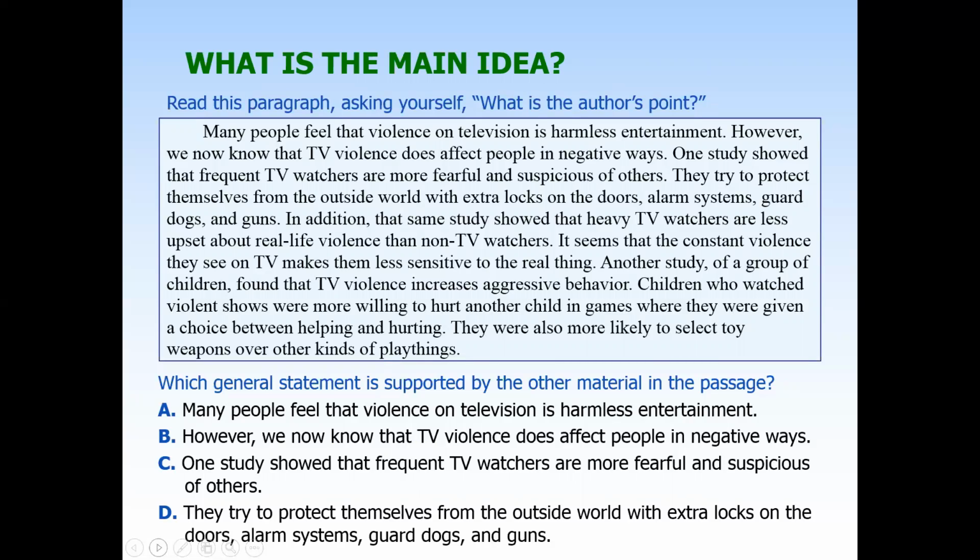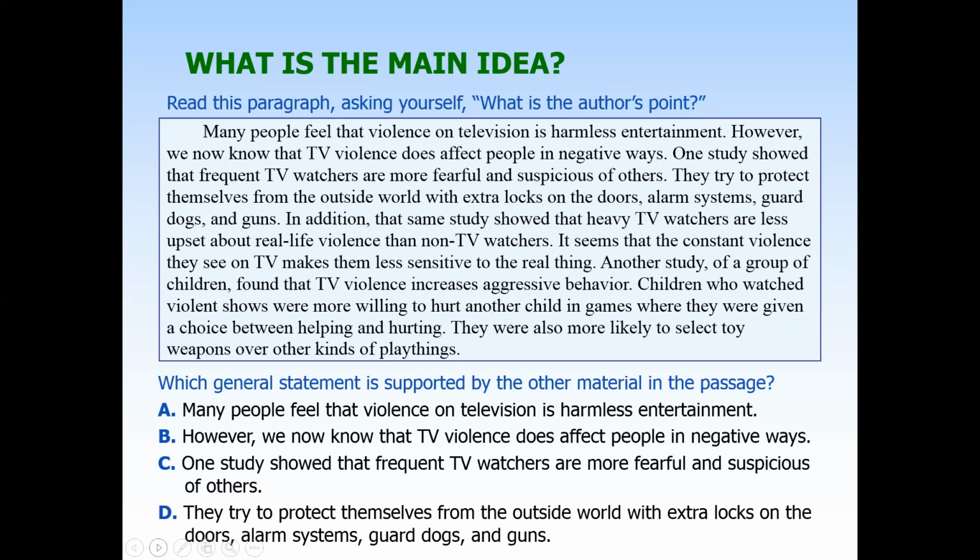They try to protect themselves from the outside world with extra locks on the doors, alarm systems, guard dogs, and guns. In addition, that same study showed that heavy TV watchers are less upset about real-life violence than non-TV watchers. It seems that the constant violence they see on TV makes them less sensitive to the real thing. Another study of a group of children found that TV violence increases aggressive behavior. Children who watched violent shows were more willing to hurt another child in games where they were given a choice between helping and hurting. They were also more likely to select toy weapons over other kinds of playthings.